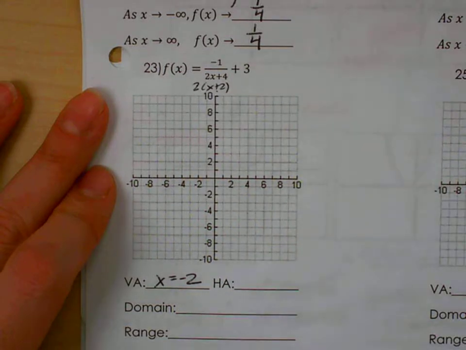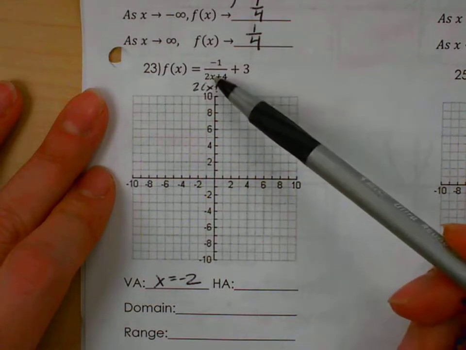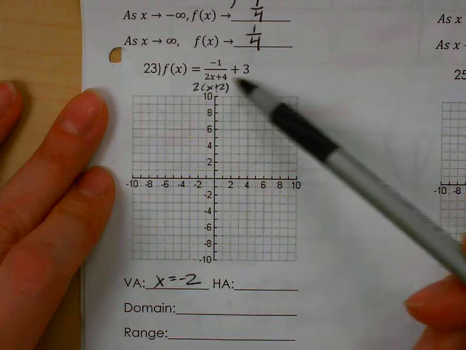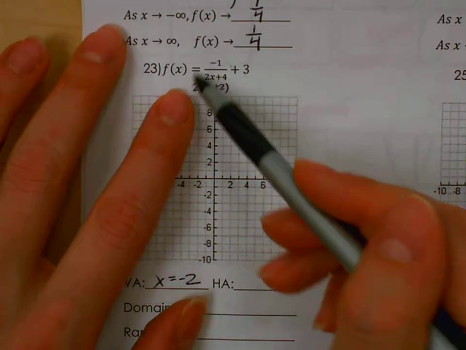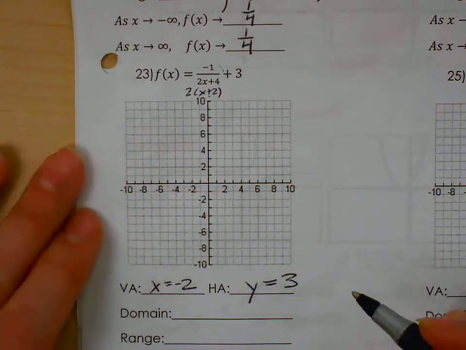My horizontal asymptote, I need to be thinking Bobo Botan eats DC. Well, my exponent on the bottom is bigger. So that's Bobo, bigger on bottom. That means it's 0 for this part, but then I need to add this 3. So this is 0 plus 3. My horizontal asymptote is 3.